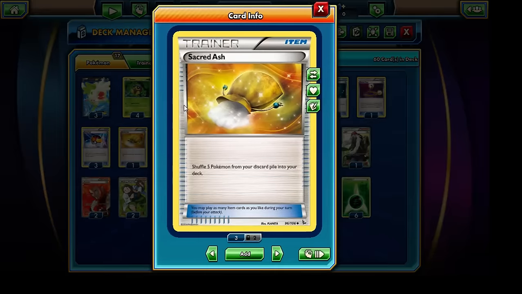We're also running a single copy of the Sacred Ash, which will allow us to recycle all of our Pokemon, well, up to 5 of our Pokemon, and then put them back into our deck.